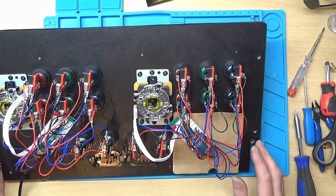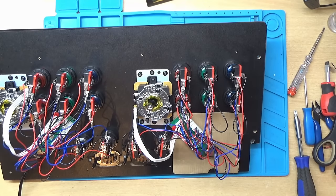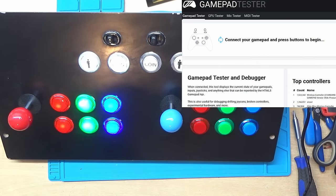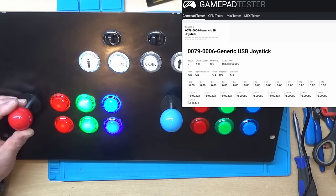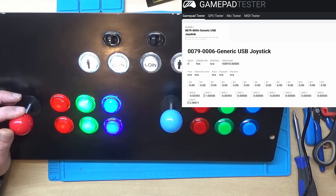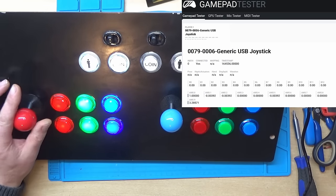So I think I'll get the laptop now. We'll plug it into the laptop, and I'll run something like joystick test or whatever, and we'll just check all those buttons and joysticks work. Right, so I've got the laptop now. I'll just plug this in. And this came up as a generic joystick. So let's see what it does. Let's see if up works. Yes. Down. Yes. Left. And right.